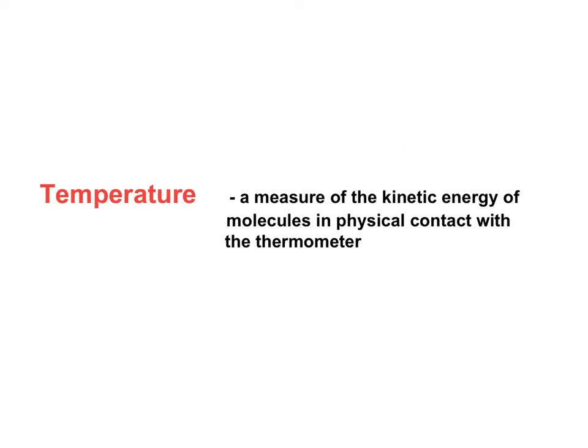All right, temperature is a measure of kinetic energy of the molecules when they're in physical contact with a thermometer, and the molecules collide, transfer. It's an equilibrium process between the kinetic energy of the molecules and the energy of the mercury in the thermometer. That's one way to think about it. There's an equilibrium, and when the system comes to equilibrium, then the mercury rises up to a certain level. We read the temperature associated with that kinetic energy.